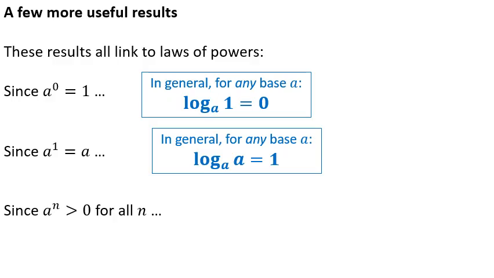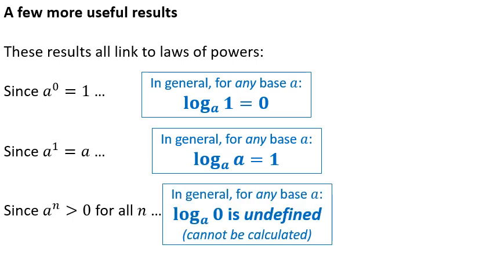If you do 100 to the power of 0.5, you'll get 10. If you do 100 to the power of 0, you get 1. If you do 100 to the power of minus 2, you get 1 over 10,000. But you still don't get 0. You can get fractions, you can get numbers very, very small, but you can't ever get down to 0. And as a result, you can't find log base a of 0.